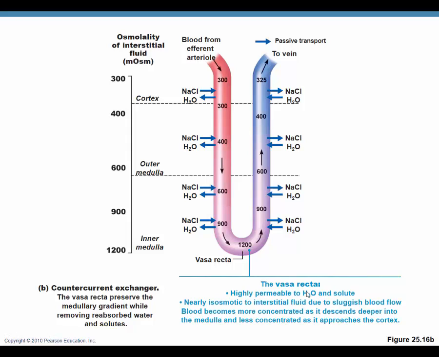So it's basically picking up the excesses, but again, the ascending loop of Henle keeps wrecking the plan, right? The Vasa Recta is trying to clean up, but because of the sodium pumps in the ascending limb of the loop of Henle, it keeps messing up the work of the Vasa Recta. The Vasa Recta is there to receive those excesses, but the ascending limb, with the help of ATP, keeps actively pumping more salt out, right? So that's the key thing. It's the active pumping of salt by the ascending limb that keeps this gradient maintained. So what happens in kidney disease?